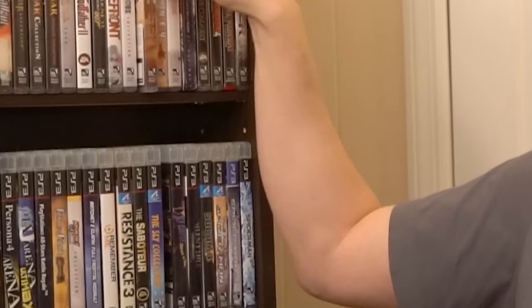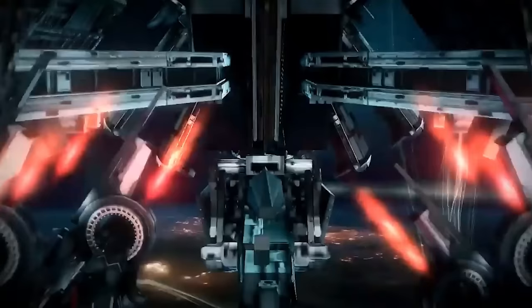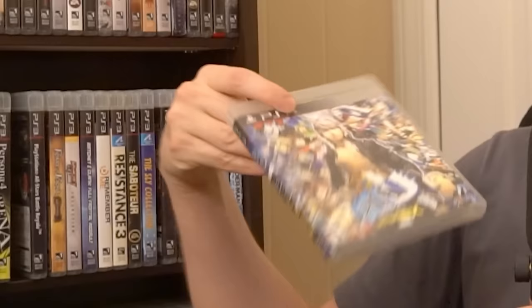I have the inFamous Collection — one and two plus the Festival of Blood expansion — and the Jak and Daxter Collection. Also the Killzone Trilogy, though I haven't played much of it. The reason I grabbed all these collections quickly is that when PlayStation started tearing down the PS3 and Vita stores, prices shot up fast. The Jak and Daxter Collection suddenly went to $80, same with the Sly Collection. Persona 3: Ultimax I'm happy to own physically — I saw it at $90 on eBay.